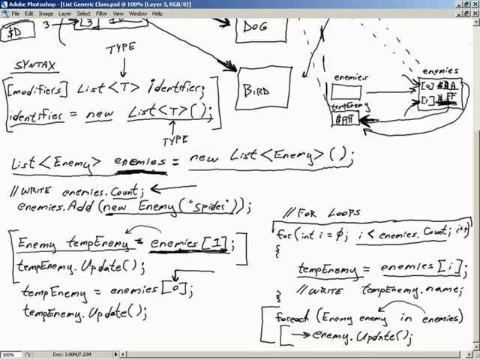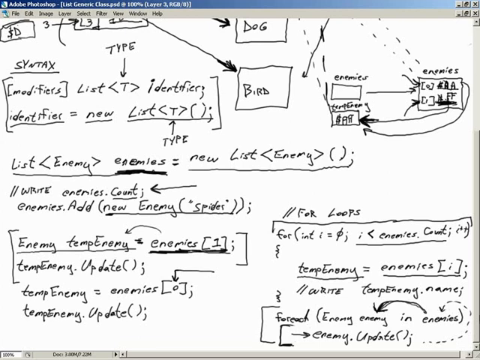Do we have any more enemies in the list? Well, yes, there's another one. All right, well, let's take the next enemy and put him into enemy. And then we do the contents inside the loop again. So we come back in here and we update the second enemy. Then once we're done doing the contents of the loop, once again, we come back up here, and this is just all built in automatically.